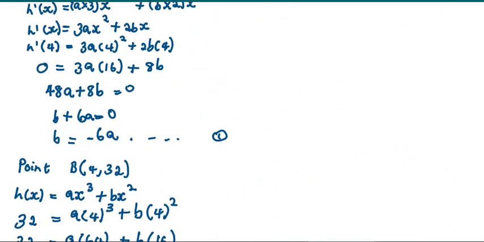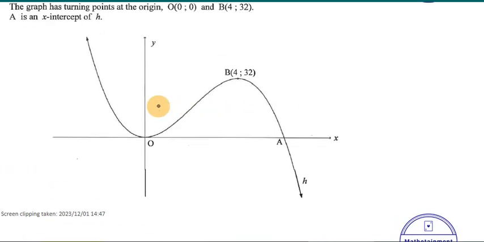If you look carefully here, the graph is decreasing from here, and when it reaches 0, it starts increasing until it reaches the peak where x is equal to 4, and then from there it starts dropping up to infinity. So these are the values of x where my graph is increasing.